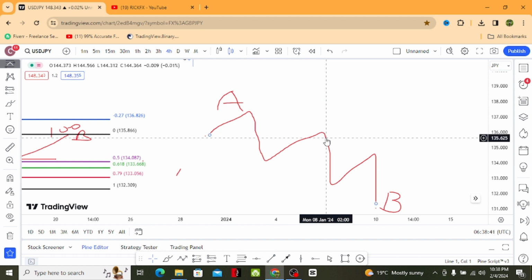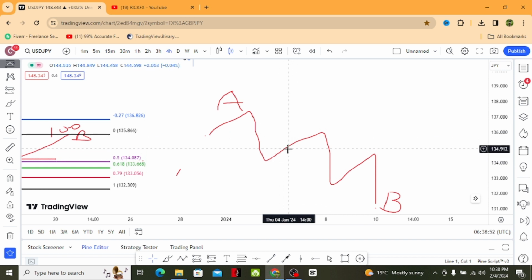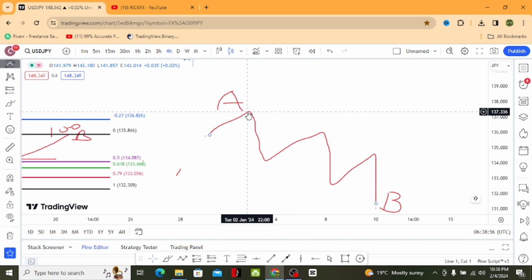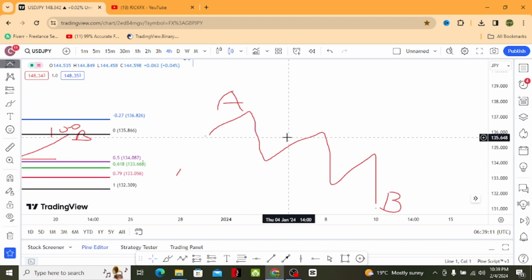We want to take advantage of the trend. So in order for us to do that, we wait for price to retrace, and that's why we bring out our Fibonacci retracement. Before I bring out my Fibonacci retracement, I want to see a little retracement of at least 0.25%. Let me just see some kind of confirmation. I want to see that the market is retracing.